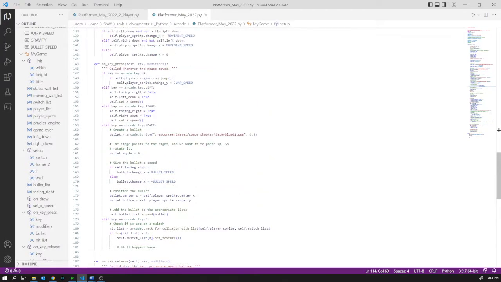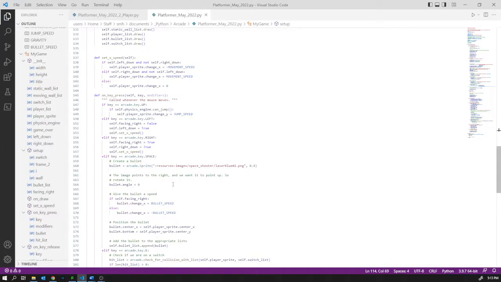Probably the trickiest bit though is the keys, moving your player. Let's just have a look at how we move one player around. So I've got a left, right and a jump, and that's just on the arrow keys at the moment. And this uses variables, so we've got a left down and right down variable, which is whether the left key is down, right key is down. So again, this is just for the arrow keys at the moment.